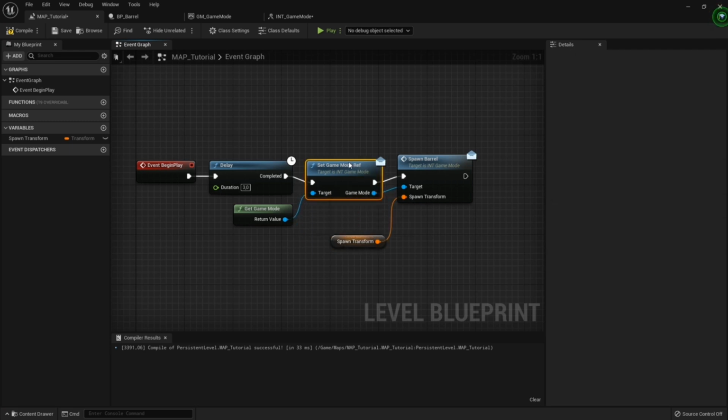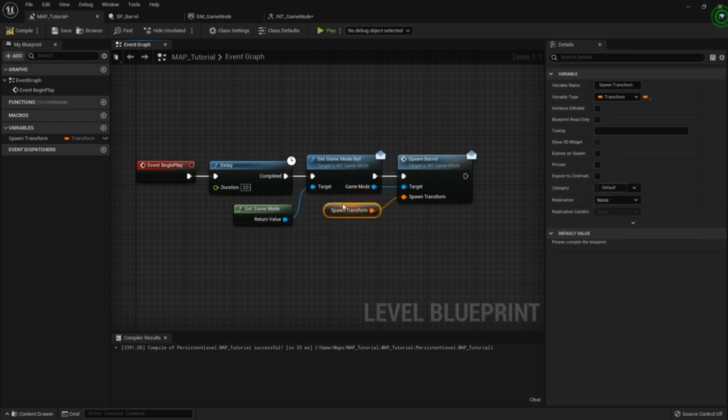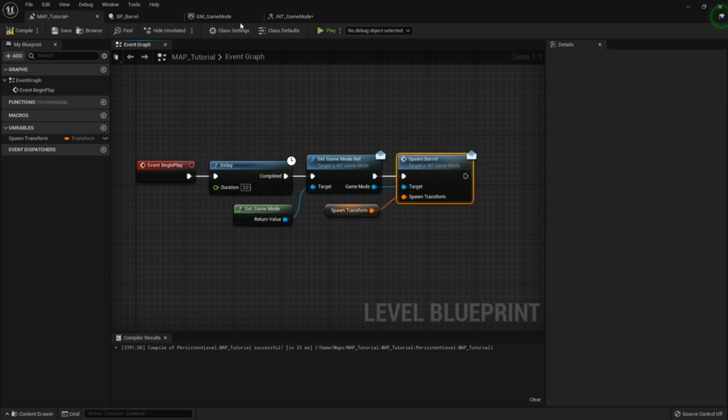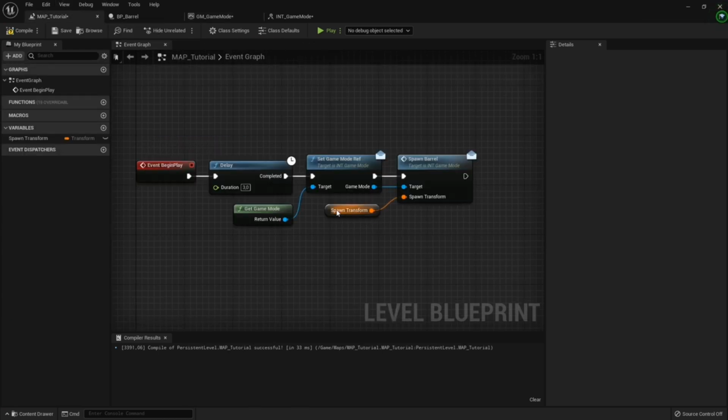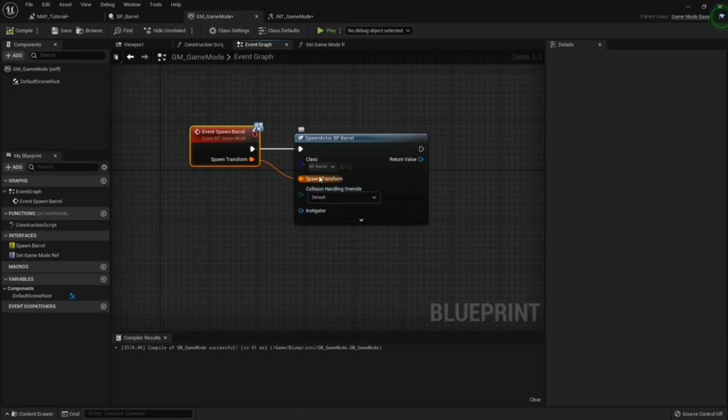So this variable over here is going to put this input inside of this event or this function over here, and it will go through to here, and whatever you added in this variable will be added to this spawn actor.